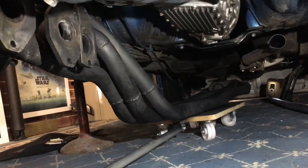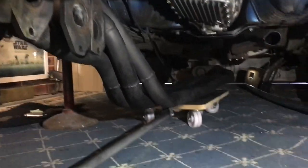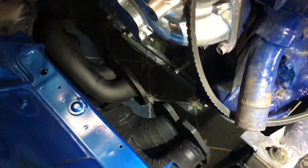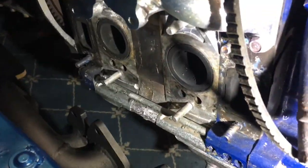I've just rolled the exhaust under the car. You can see it there on the little trolley thing. And there it is there. So there's not much clearance to get on the engine.